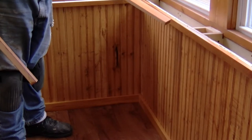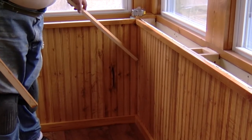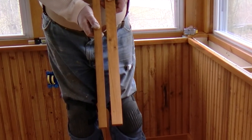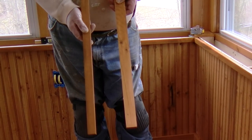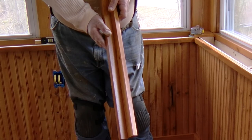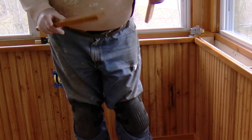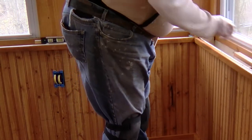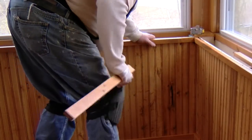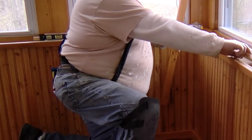All right, now once we have the top trim and the baseboard, the bottom trim in place, we're going to put trim on the inside corner here. Now you notice that one is wider than the other one. The reason for that is because the wide one will go on first, and then this one will go against it, and we want the reveal to be about the same, what you see in the front. And so that's the reason for the difference in width. So we install the wide one first. And by the way, the difference in the width is the thickness of the one butt.